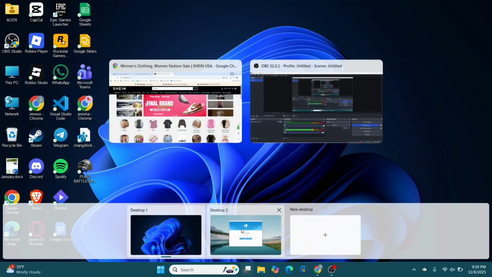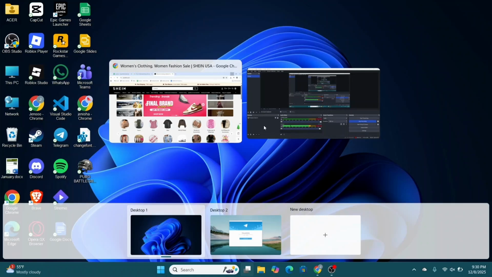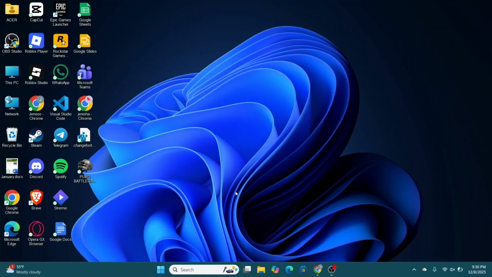If you'd like to go ahead and add it, you can just go over and add it like this on your desktop 2 and open it up on your desktop 2 instead of desktop 1 as well. And that is it. You can just organize your applications and have a better work desktop, personal desktop for focus. And you don't need to worry about switching or closing the application, because if you switch it, it won't close. So you can follow this method for that.